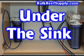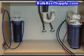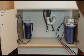In this section we're going to show how to install an RO system underneath the sink with permanent connections to both the water supply as well as the drain. This install takes a few minutes longer but is worth the extra effort if you have the space. Before making a permanent install like this it's extremely important to turn off the water supply. You can often do this using the knob located on the water supply line underneath your sink. However, if you can't shut it off there you'll need to locate the main water supply to your home.